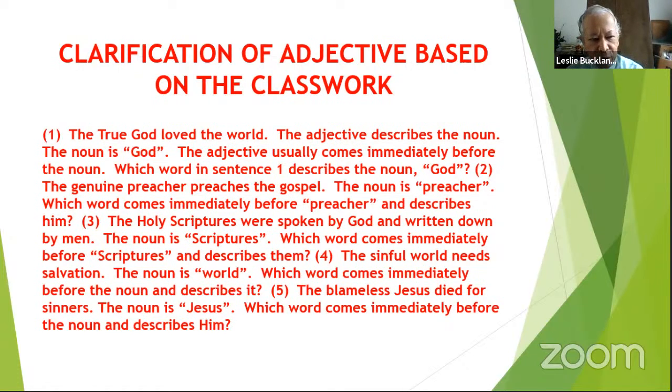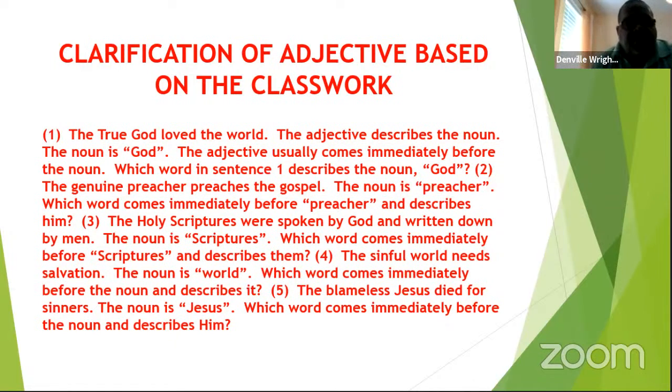Number 3, this is for Nicholas. The Holy Scriptures were spoken by God and written down by men. The noun is scriptures. Which word comes immediately before scriptures and describes them? Holy. Correct, and that is the adjective. Number 4 is for Denville. The sinful world needs salvation. The noun is world. Which word comes immediately before the noun and describes it?